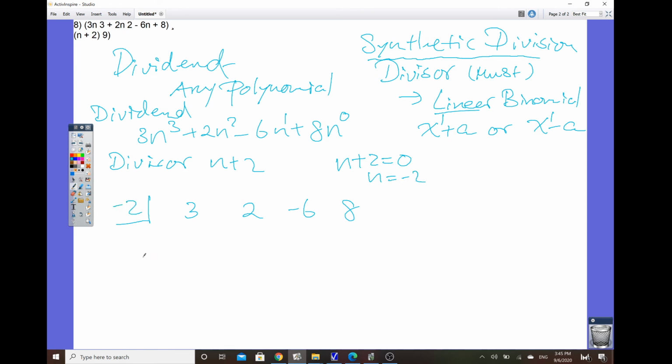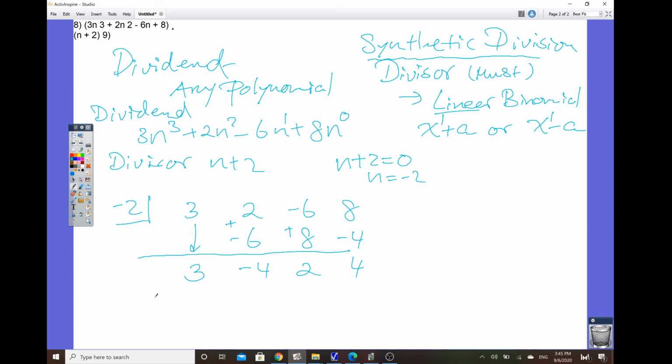And now, the way to perform the synthetic division. The first leading coefficient, you always bring it down. We don't do anything about it. So 3 times negative 2 is negative 6. And then instead of subtracting, we just combine them. So 2 plus negative 6 is negative 4. Now you go through the same process again. Negative 4 times negative 2 is 8, and then plus negative 6 gives 2. Then 2 times negative 2 is negative 4, so 8 plus negative 4 is 4.